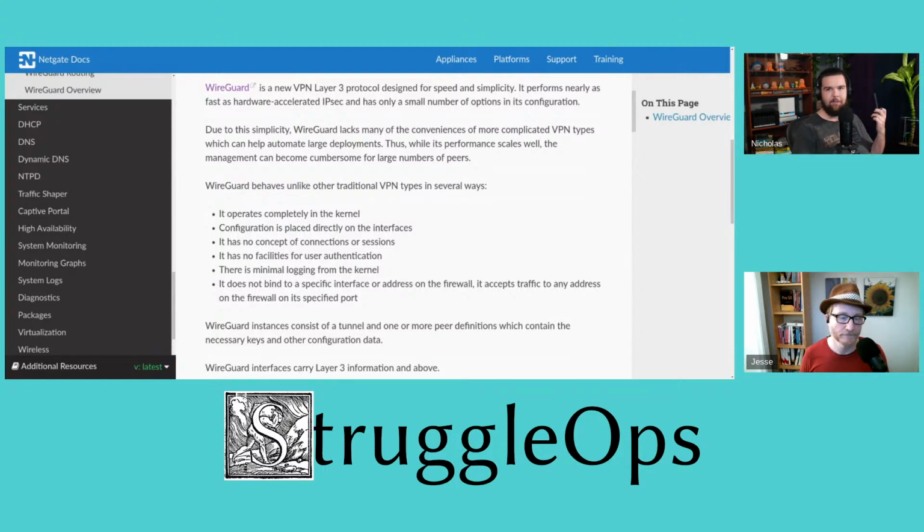Setting it up on my phone this time with WireGuard was reasonably straightforward. I'm just copying over a configuration. You can even scan a QR code to pull that configuration onto your device, and then you're off to the races. There's no more authentication required.